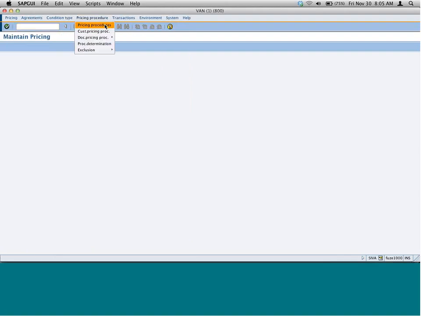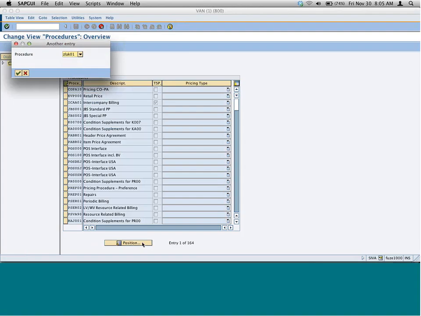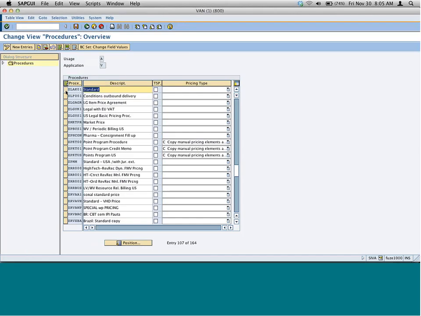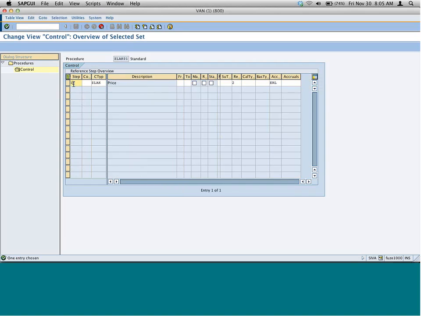Now we want to insert our new condition type right below ZLAK's condition type and see what's going to happen. First, let's check out VLAK01, which is our pricing procedure. Select, go to the control, hierarchical control, and then double click on control. We want to put our new condition type right below ZLAK. So 11 is the step. Let's put 15 there. You can select it, click on copy, put 15, and then instead of ZLAK, put in ZSI1 and hit enter.